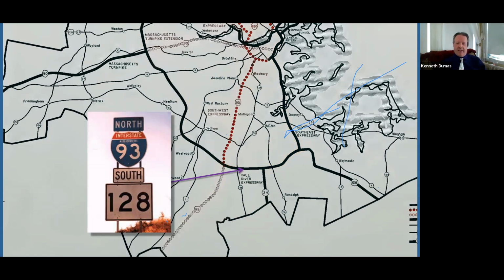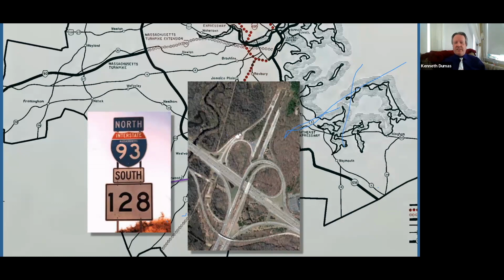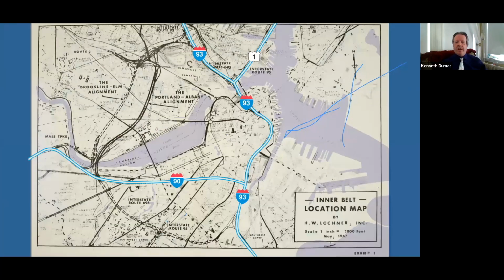But if you look at an aerial photograph of the interchange as it stands today, where 95 does make this big left turn in Canton, you'll notice that they had continued the interchange going north with the expectation of the highway to continue. And if we follow those brown dots to the top of the page, you'll notice that this leads to another series of brown dots for another proposed highway, Boston's infamous Inner Belt.